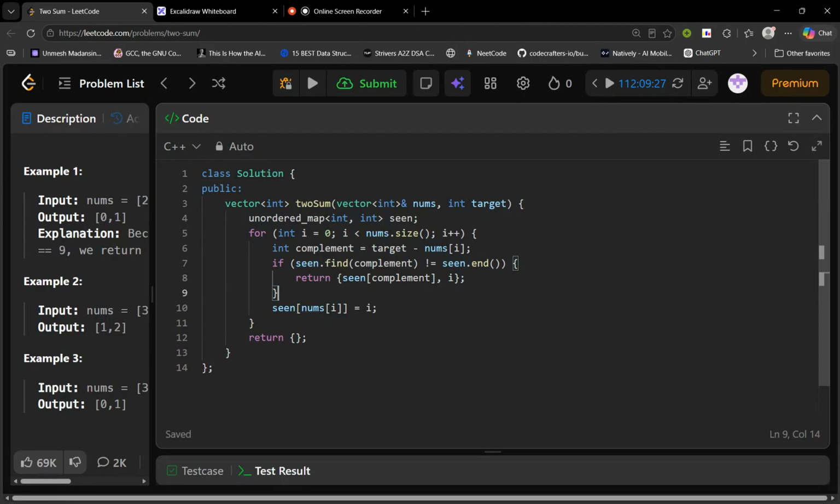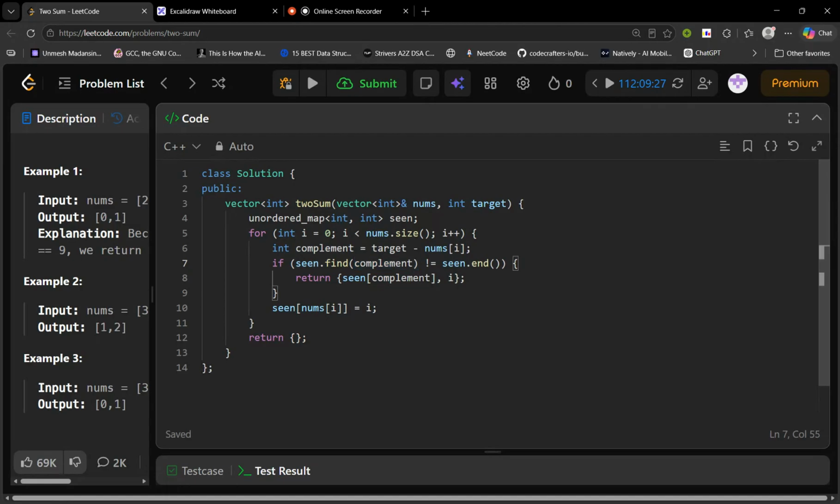If seen.find(complement), so in our seen map, we look up the integer complement, and if that is not equal to seen.end(), so the map's find operation returns the end iterator if it does not find the element given in the brackets.